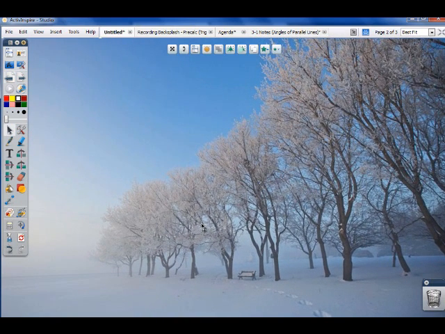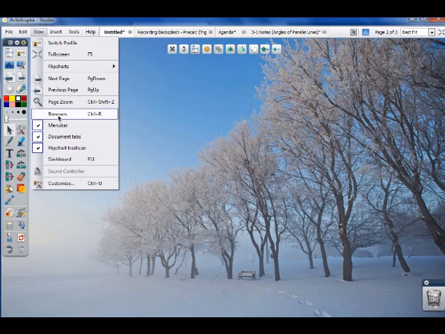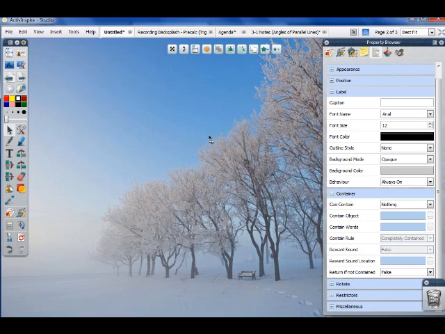So what we're going to do is freeze this in place, and we can do that in one of two ways. You can just simply tell it to lock in place, but the better way to do it would be to have this set as a background. So you're going to need to access your browsers. Click View if you don't have access to them, and click on Browsers. Mine pop out on the right-hand side here.